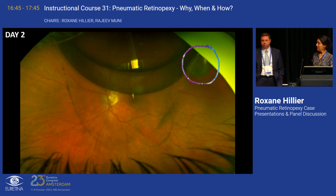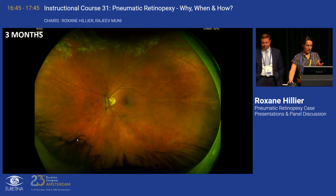Yes, I mean, yeah. This wouldn't faze me very much. I would do the laser as planned. Yeah, exactly. So I wasn't worried about this at all. As you can see, we have a much bigger volume of gas in front of the retina than under the retina, displacing the subretinal gas from the break. So long as the break is not being held open by the subretinal gas, it's not a problem, okay? And this was the successful course of this patient.